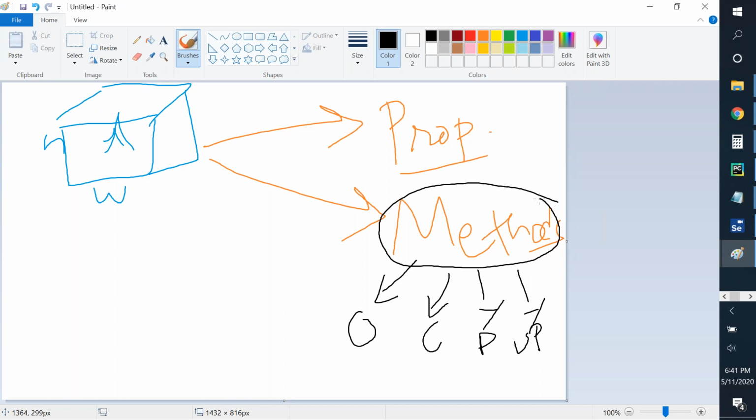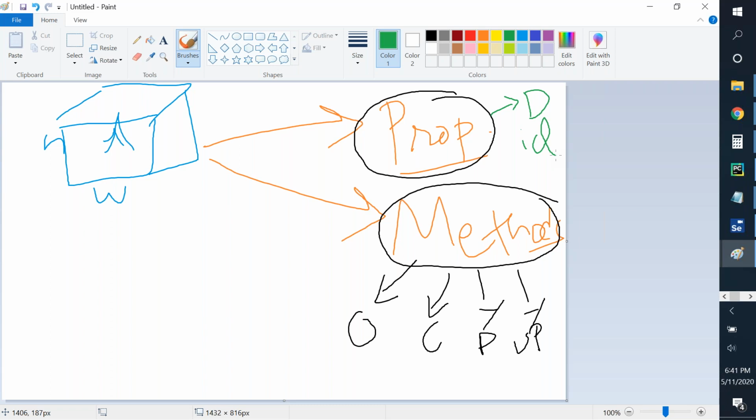Properties are primarily something we use to describe, or in some cases, to identify. So how do we describe an object? How do we identify these objects? We're just talking about objects in general right now.